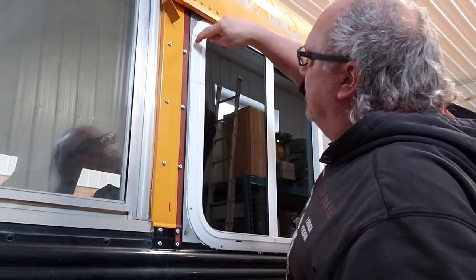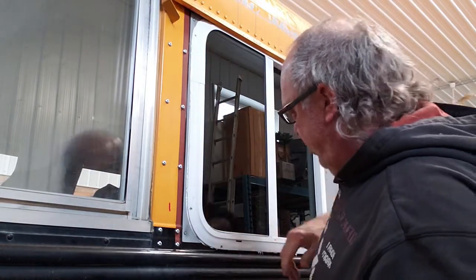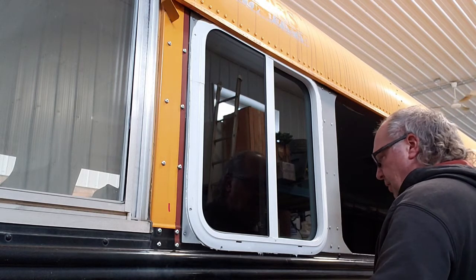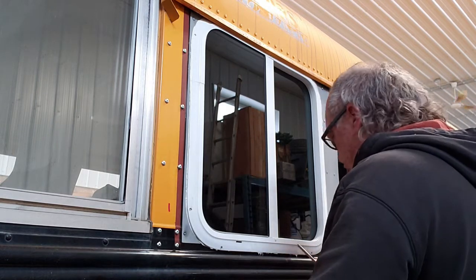Yeah, you can see this Sikaflex is squishing out all the way around. It's perfect. That's what we're looking for. Put some screws in.